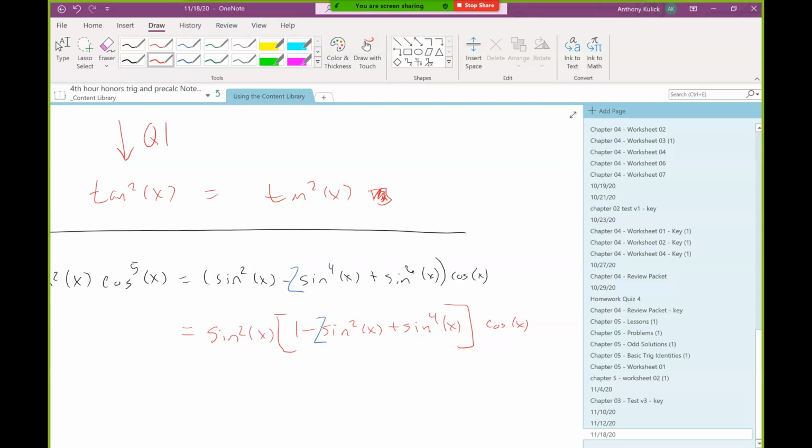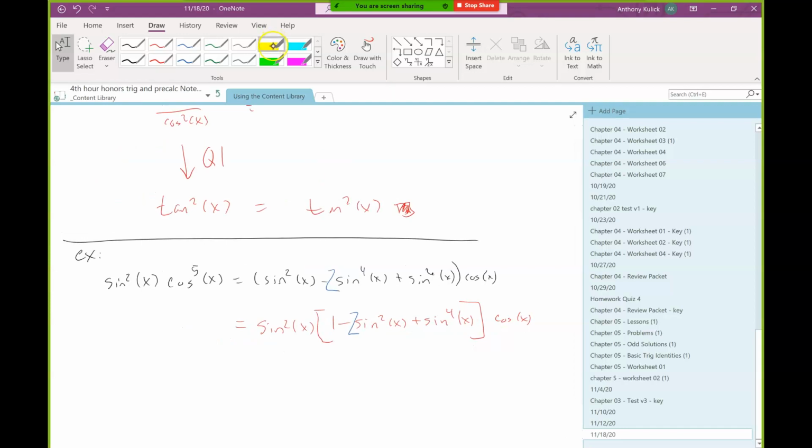Okay, so let's compare our two sides now. So I have a sine squared, and I have my sine squared there. So I'm done with the sine parts, right? I have a cosine to the 1st here, and I have a cosine to the 5th here. So this part here has to give me a cosine to the 4th, right? Because cosine times cosine to the 4th is going to give me the cosine to the 5th. So somehow that part there has to be cosine to the 4th. That's what I'm going to be working towards. Is everybody okay with that idea?